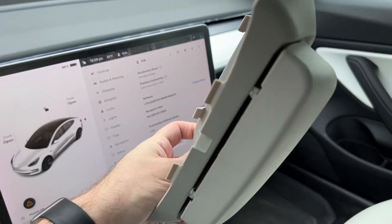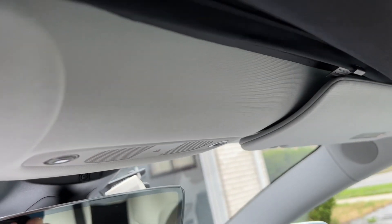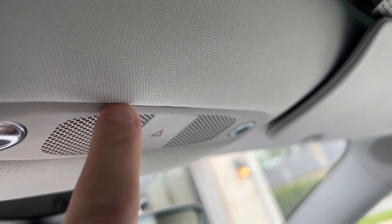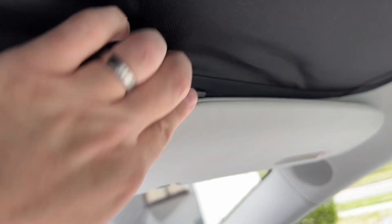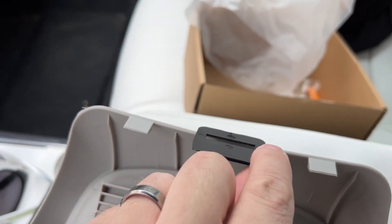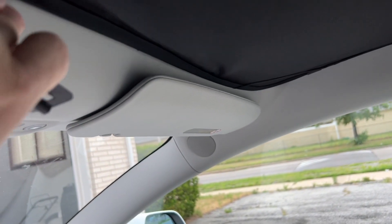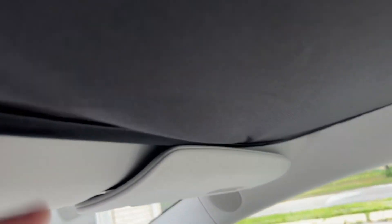Just looking at the anatomy of how this is, you see these tabs on the top and also on the bottom. So they're going to go up here — the bottom tabs go into this area here, and up here the top ones are going to go in here. Now I've got this cover up here which also uses a little tab that's removable like this, so I can place this anywhere along here. I can even put it in the middle because it fits somewhere like that. Just depends on how permanent I want to make this solution. But yeah, all this is easily removable — it just pops right off, held in with clips. So I think I'm just going to put this in the middle and then install this around it and go from there.